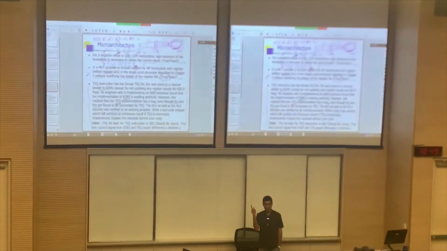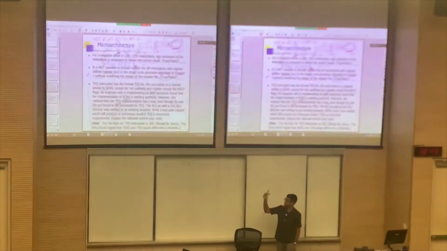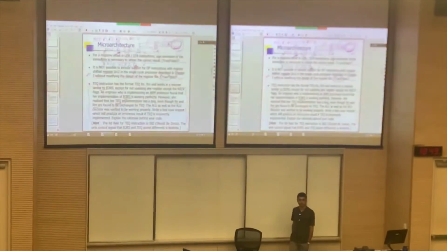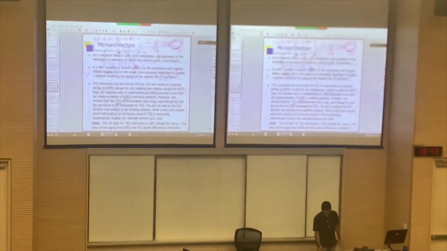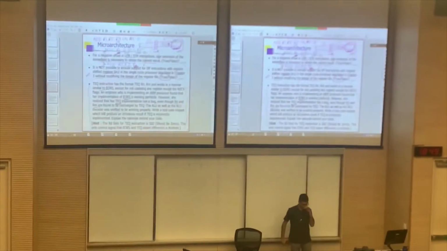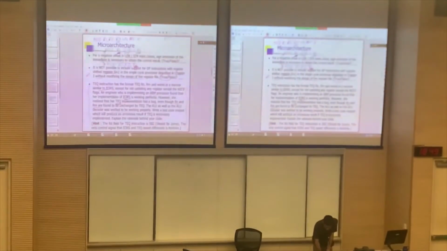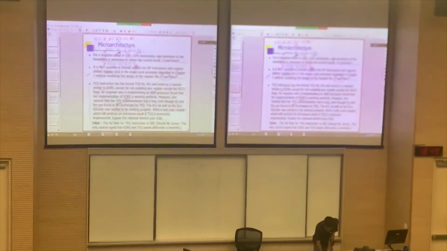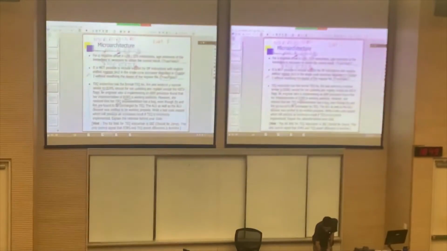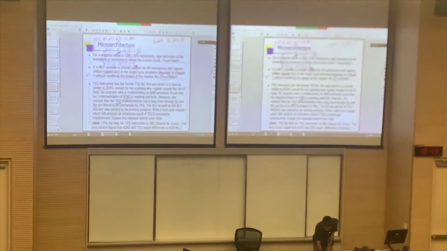Okay, this is something I had hinted about at that point when I was talking about single cycle processor design. But I realized that some of you still made that mistake for lab 1. Okay, the exact same mistake was there for lab 1 for some of you. Now, what exactly is the problem here? The story is that, well, TEQ is supposed to be performing in a manner very, very similar to EORS. So EORS, R1, let's say R2, R3, is supposed to do R2 XOR R3 and store it in R1.